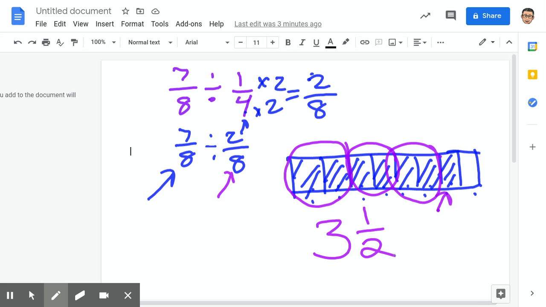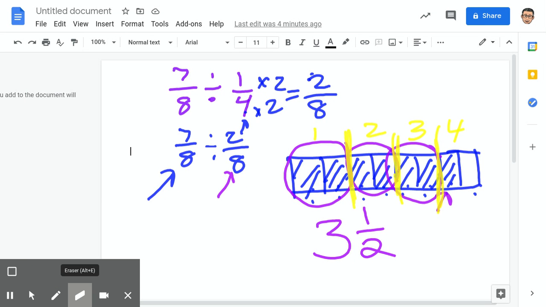So if we have these as 8s, we know that 2/8 is equivalent to 1/4. And how could I look at that? Let me see if I could get that in our picture. If I had this in 4 equal size pieces, there are my 4 equal pieces. There's 1, 2, 3, 4. And we still have those 3 sets and 1/2 of another piece. So either way you could look at it, and that's where equivalent fractions come from. So there's one example. Let's do another example.